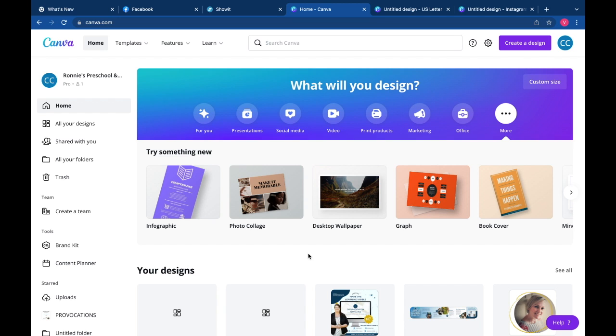Hi, I just wanted to give you a quick little overview of this wonderful tool called Canva. You can easily make a free account if you just go to canva.com. You just need your email and to create a password, and you can use it for free. It's wonderful for that. I just want to show you how you can use Canva to make some documentation.